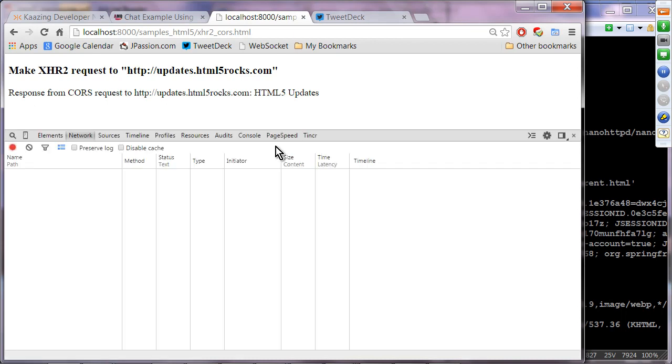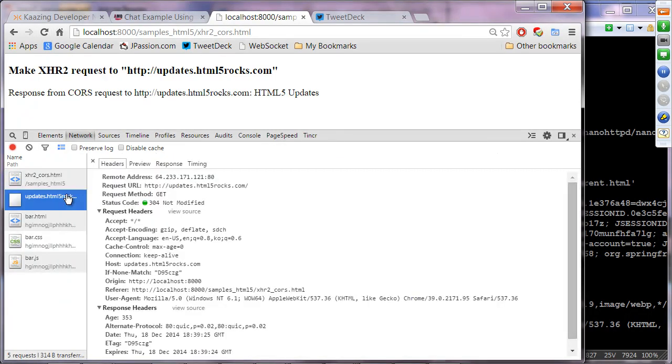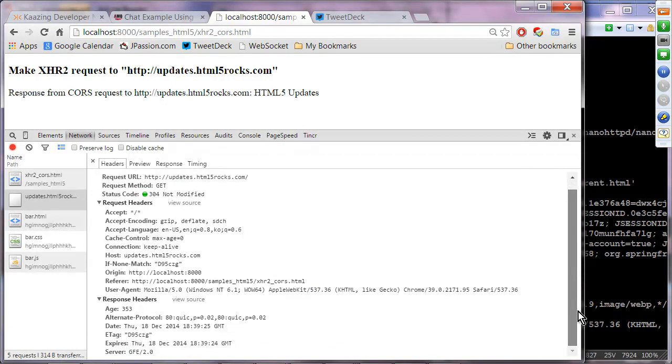Why don't I see it? Oh, this is not modified, so it's cached. That's why. Let's see how I can do this.